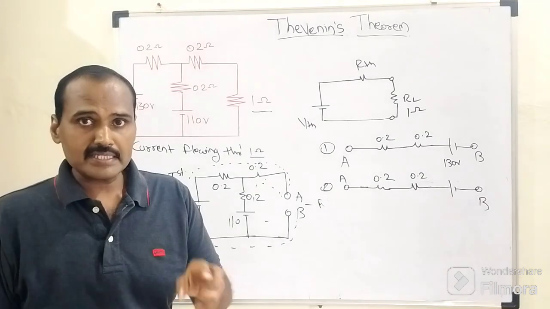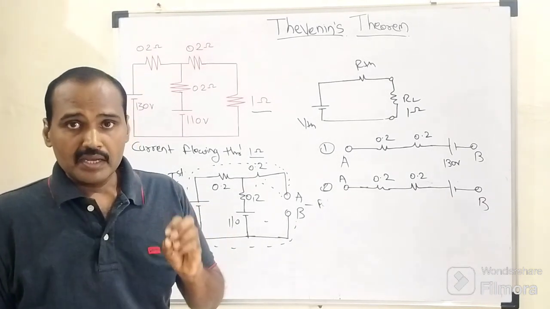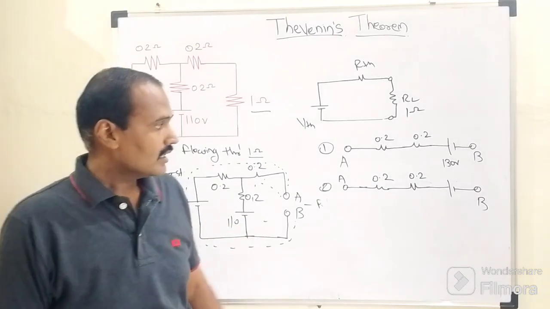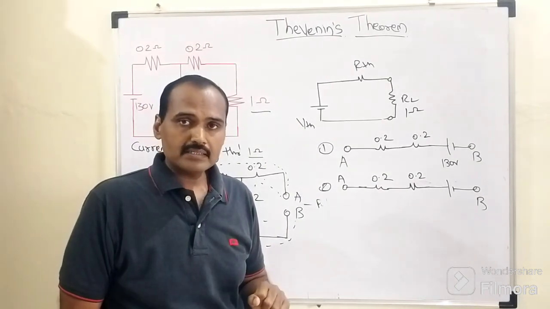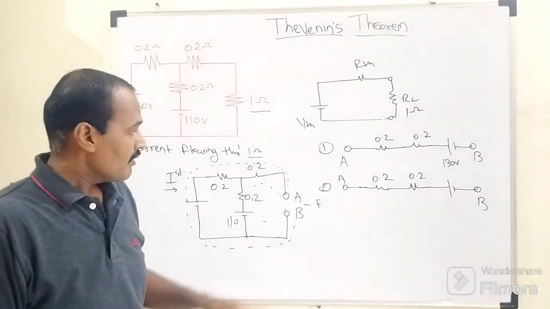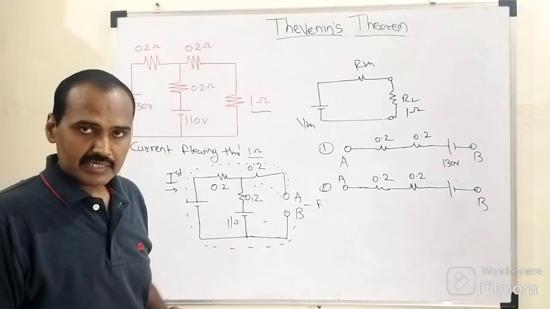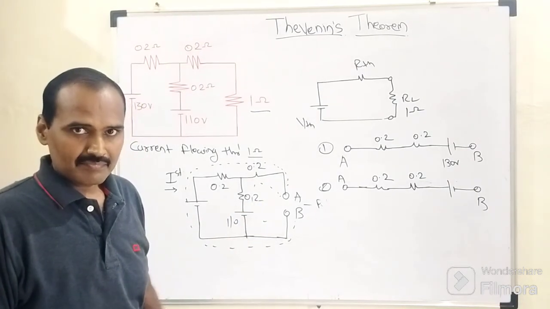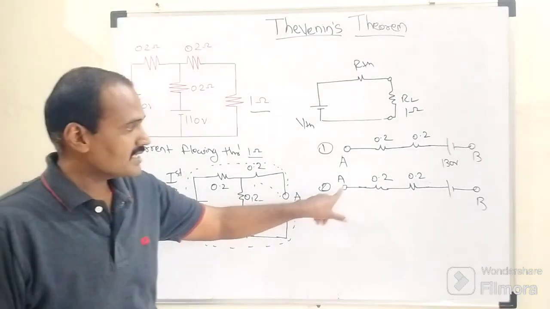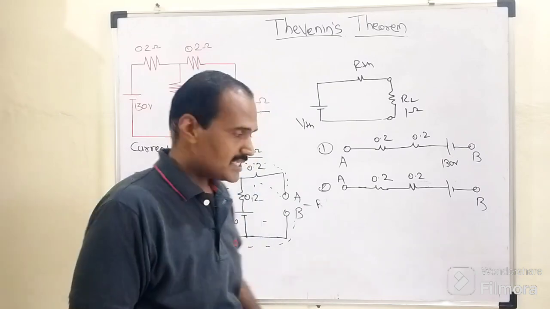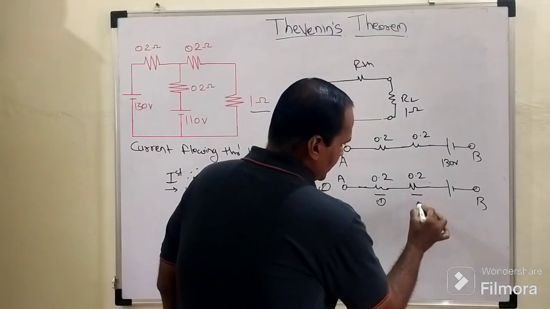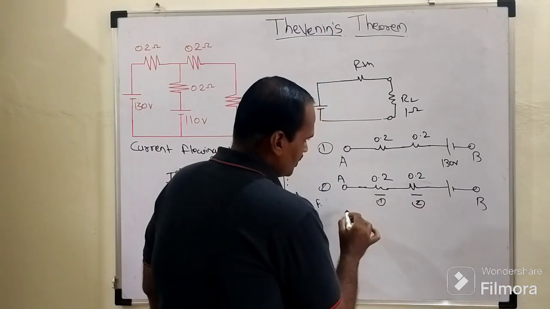Whether it is the shortest or the longest, the Thevenin voltage has to be the same. It should always exhibit the same value, that we need to understand. So if we consider the second conducting path, the innermost conducting path, which consists of these two resistors and one 110 volt battery, what we need to do is determine the potential lying between A and B. That means we need to determine the ohmic drop across this first 0.2 ohm resistor and across the second 0.2 ohm resistor.